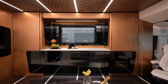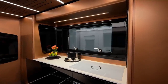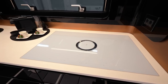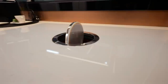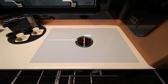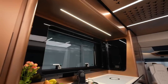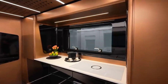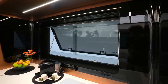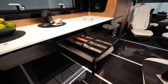I really like the modern approach they took when designing this kitchen — it really matches the rest of the motorhome. There is a Mila wine fridge, an induction cooktop with an elegant design, and black wood paneling curved in the corners contrasting nicely against copper tones. This awning window gives great views and ventilation, and it's covered with a pop-up faucet — very yacht-like.